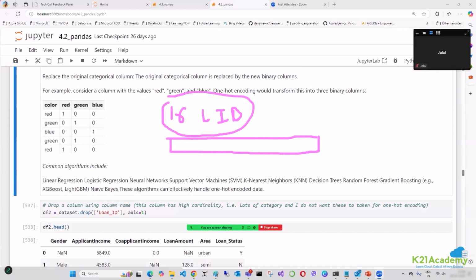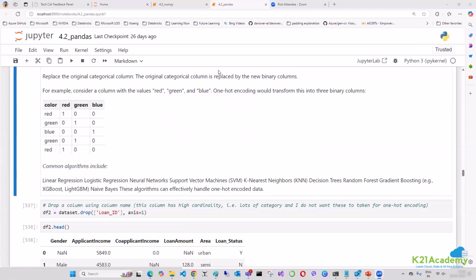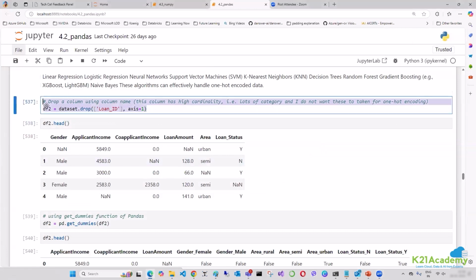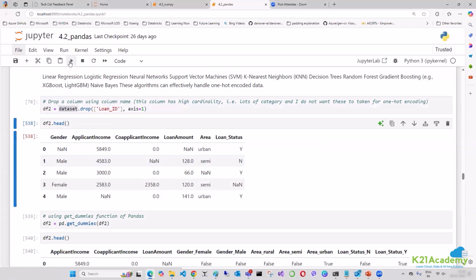First thing, this is noisy. This is not going to help you in machine learning prediction. Second, this is not required either. That's the reason. What are we doing here? We are dropping the loan column. We could have dropped it earlier also. So we are creating one more data set, which is df2. You can create as many data sets as you want. So I'm just dropping it. Now, if I see the head, this is what I have.